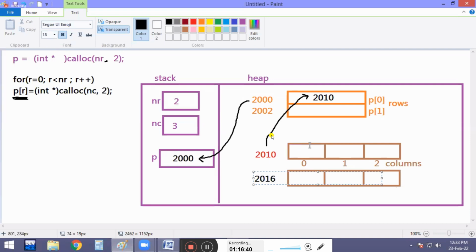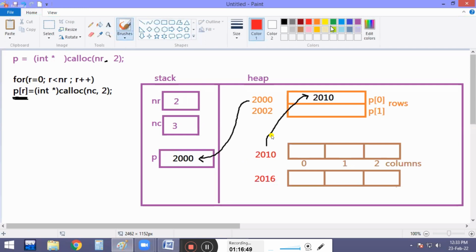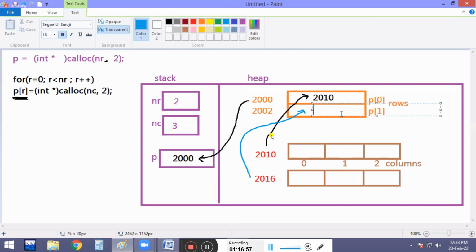Because 10, 12, 14, then it is 2016, or not? And this address is going to be stored in P of 1. Now 2016, or not? Up to this everyone clear?